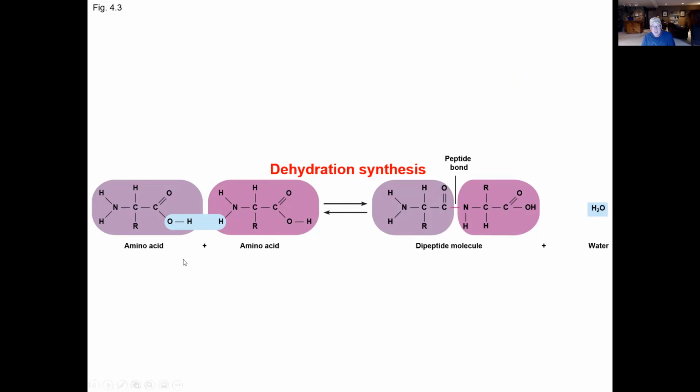So in this example, we're taking 2 amino acids, we're linking them together. Of course, every time we do that, we make a water molecule. For each amino acid that gets added, we make a water molecule. We also create this peptide bond between the amino acids. Now, this is just the very beginning of making a protein. We'd have to add hundreds, if not thousands, more amino acids to make a fully functional polypeptide or protein.